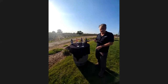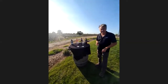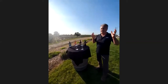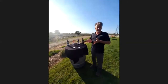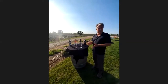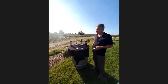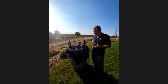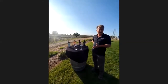Well, after growing it out and separately fermenting it in the cellar and tasting it in the spring, we went through these awkward reductive stages, and it was just bizarre. And then in the spring of our first vintage, we said, what the hell is going on? This is amazing wine. We need to put it in a bottle and do it by ourselves. And so we did that. And of course, very hard sale. No one knew what it was. But we loved it. And we have, since that day on, decided that we're always going to make a Graciano.